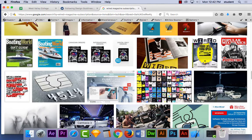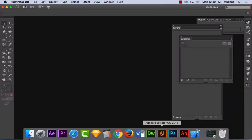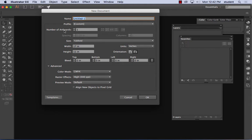So let's get started. First thing is size. Again, the size of the card is, I think, 3 by 5. Okay, 3 inches by 5 inches. Plus, we have a front and a back, so you use 2 artboards. So how do I prepare that ahead of time? Well, in the File New window, you'll notice the first option says number of artboards at the top. We can put in 2. Oops, you can make another one later if you forget to do that, but you can put in 2.